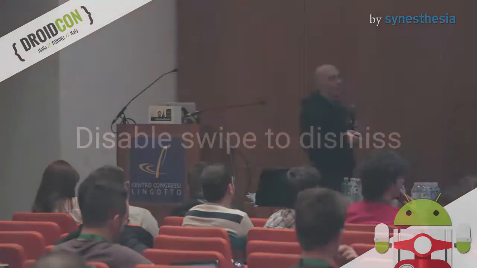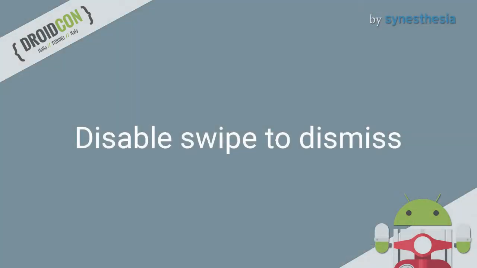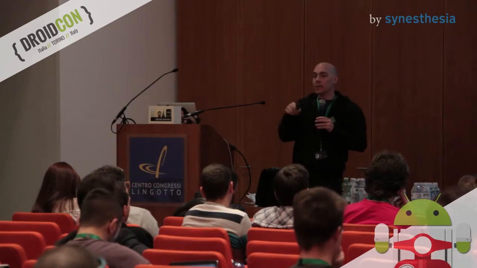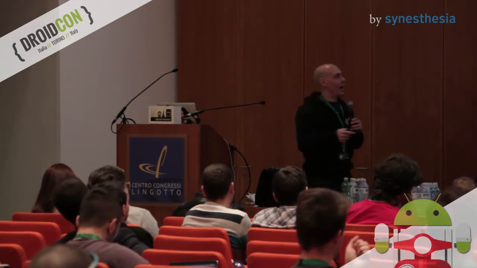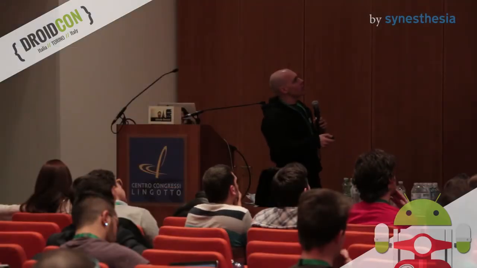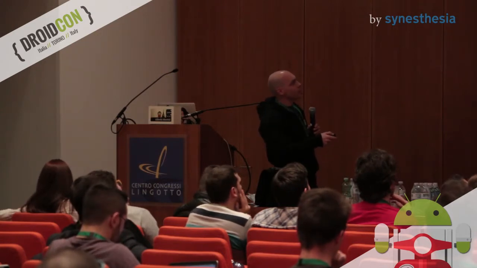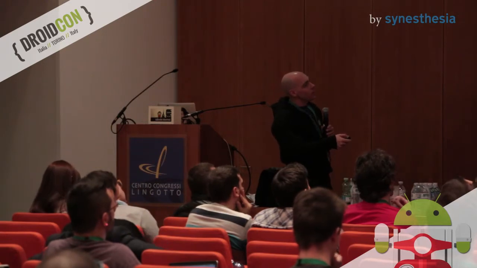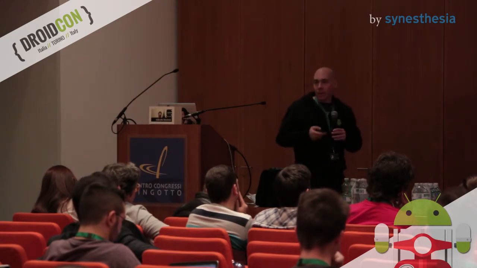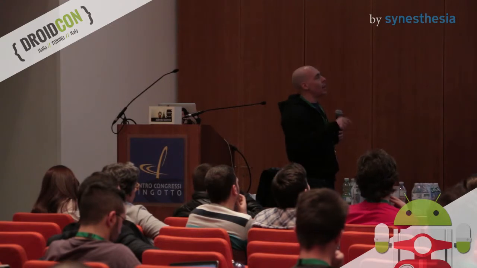So, disable swipe to dismiss. You know that to dismiss an activity in Android Wear, you should simply swipe it from left to right. Sometimes you may want to pan inside your activity, and so you cannot allow the activity to be dismissed by a swipe. It's a little bit discouraged, but some apps need this kind of feature, so there is a workaround to avoid that. So first, disable swipe to dismiss. When you disable it, you need to declare a custom theme in your app, and you have to set this attribute in your custom theme: windowSwipeToDismiss false. Very easy. Then you have to find a way to close or dismiss your activity. Okay? You can do whatever you want, but a generally suggested pattern is long press to dismiss.